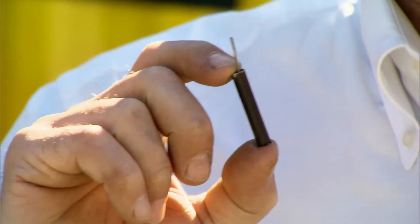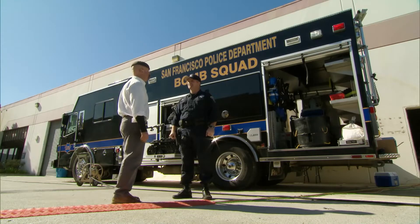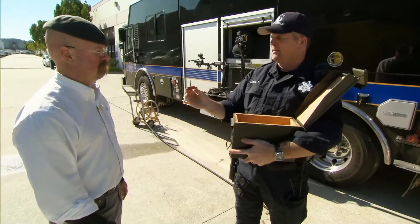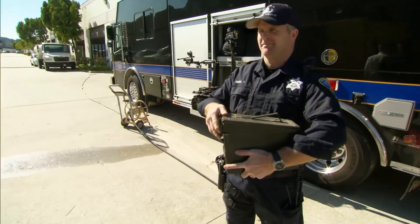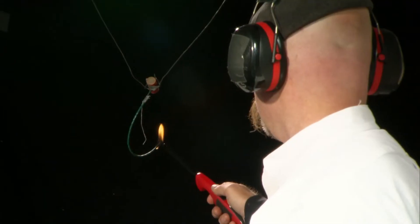This little firecracker only has a few grains of flash powder in it. If you happened to hold onto this, it'd give you a nasty little burn and make your fingers numb. Officer Smith, I think we need something a little bigger — can you hook us up? The M-80. That ought to do it. This thing has a few grams of flash powder in it — if you held onto it, your fingers are going away. It's going to give us enough of a shockwave to do the job. With shockwaves, apparently, size matters.